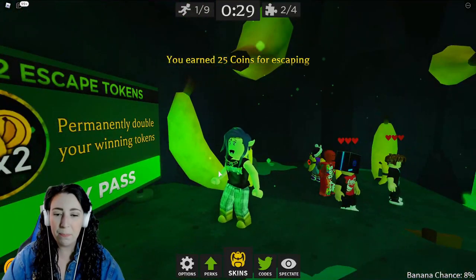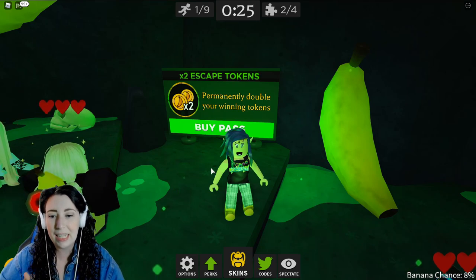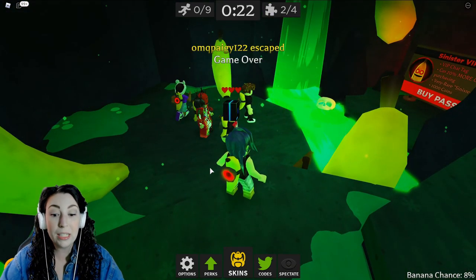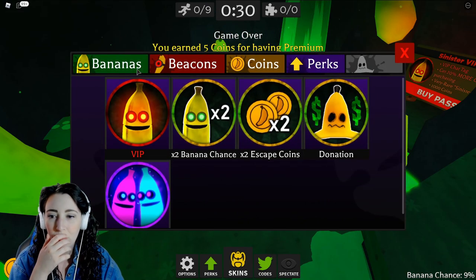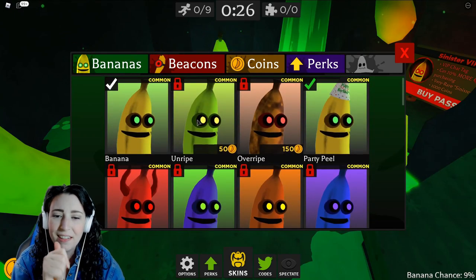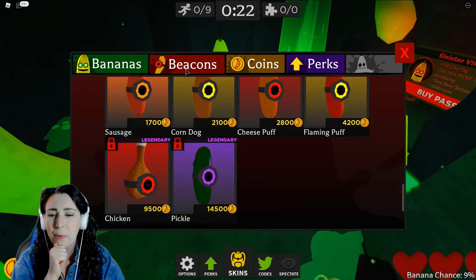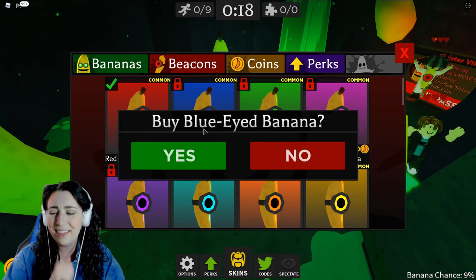Alright! So, on top of the coins we collected there, we earned 25 for escaping. So that's okay. It's not super easy to get coins, granted, because so many things are really expensive. Well, that one's 50. Okay, I guess if you continue to play, you can work your way up. So it's not too bad. But I think I kind of want... Ooh, I want a blue beacon. Let's get a blue beacon.